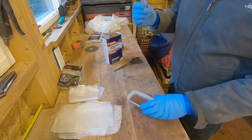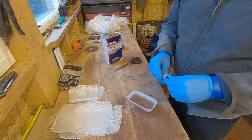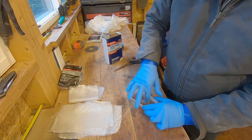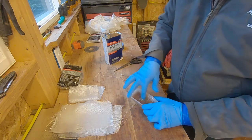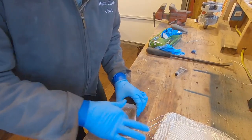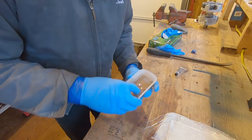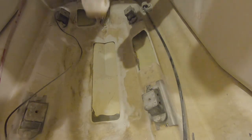The hardener has to be mixed in — just a couple of drops will do you fine. The hotter the area you're working, the faster this stuff dries. It's wintertime so this will take a while to set, which is totally fine. I have plenty of time for this project, and if I need to speed things up I can carefully use a torch or heater.